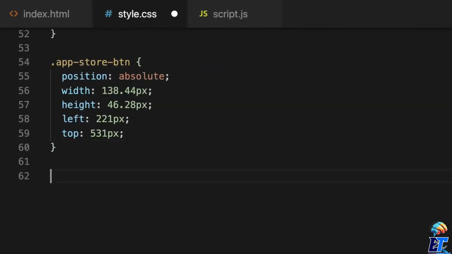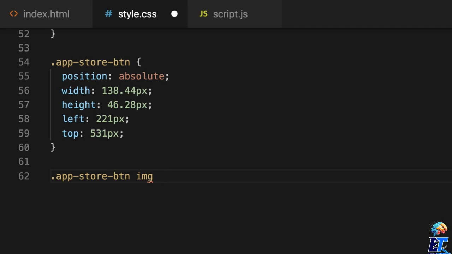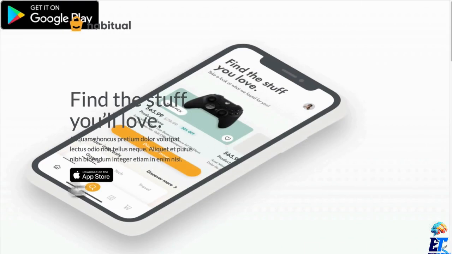So right below this, we're just going to type app-store-btn and then space and then img. This is going to target the image that is a child of our App Store button. Then we can simply copy the width and height and paste it in there. So if we save that now and check it out, we can see that that is now the right size.